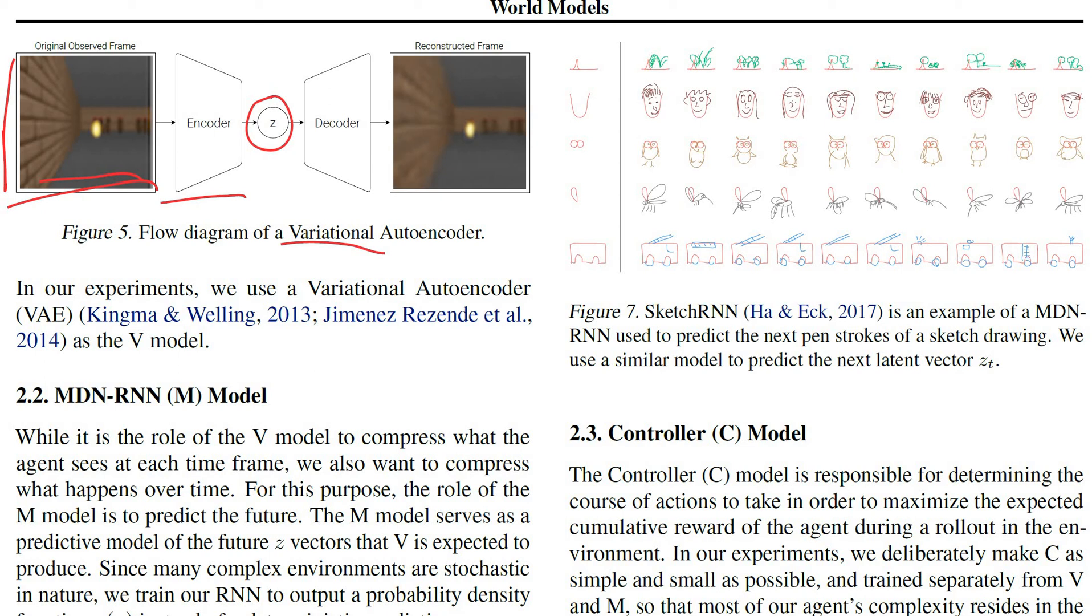This is a variational autoencoder. However, it's not really important here that it's variational since the difference is the variational autoencoder is kind of a stochastic process, whereas the regular autoencoder isn't. But they introduce stochasticity later again. It's a variational autoencoder, which means they obtain a latent representation that defines distribution over outputs. They sample from this latent distribution that they obtain, and then they feed this to the decoder. And the decoder kind of gives back what it thinks the encoder encoded. So the decoder tries to reconstruct as close as possible this original frame that was given to the encoder. But of course, it can't because we've compressed it so much to this lower dimensional representation here.